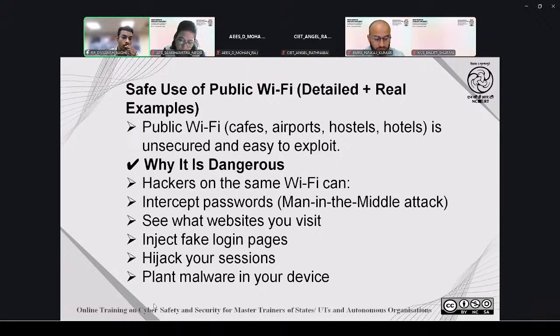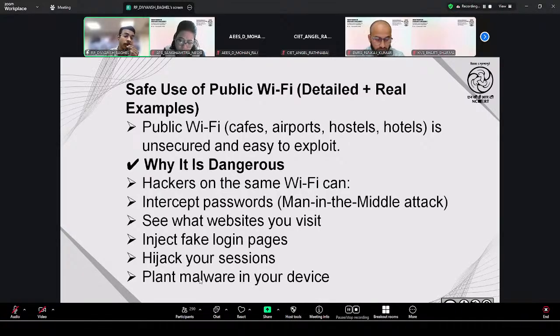I can create a fake login page and hijack your session; sessions are basically login sessions. For example, when I enter the login details on a website, a session is created. If a hacker hijacks that session, he can use it to log into that site again without any password. He will not use any password or credential; he will simply use your session ID to hijack your account.